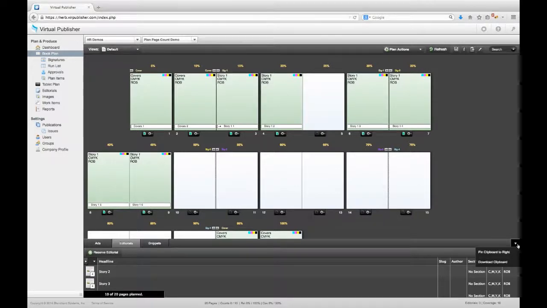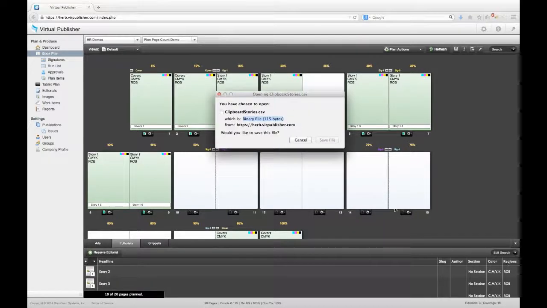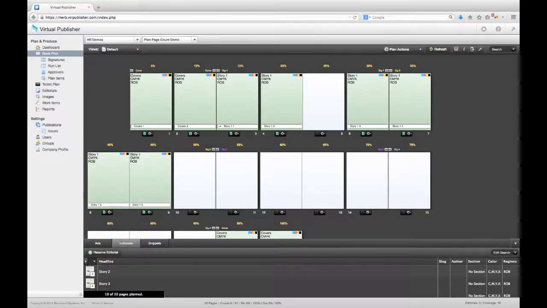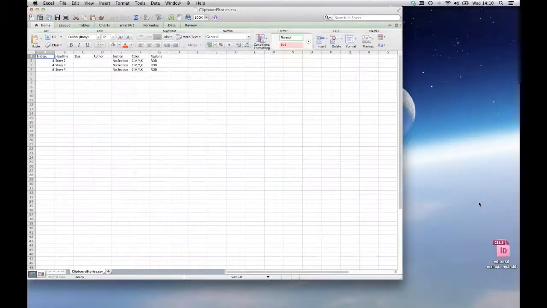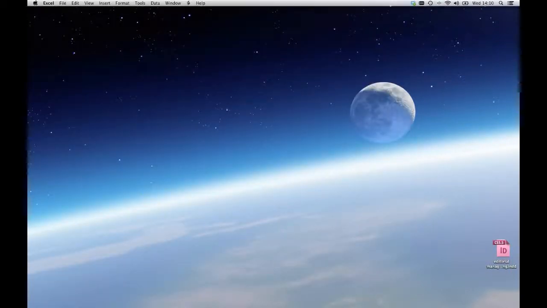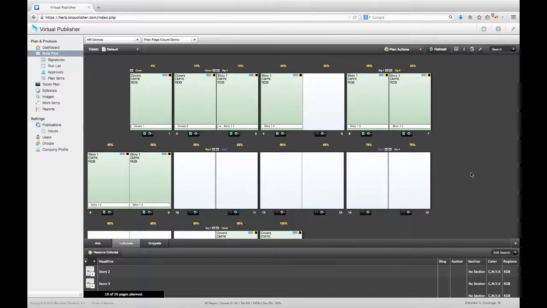Now if I download my clipboard report, it will say Clipboard Stories, so editorial only. I'll save that to my machine, and again, that opens up right in Excel. And there we are, we've got our information from the stories. So it's a quick way to do an ad hoc report. If you need to quickly sort that information, or process it in some other way outside of Virtual Publisher, it's there and easily available to you.